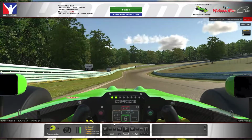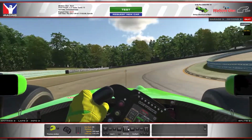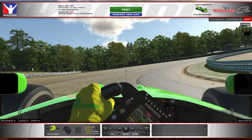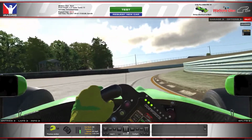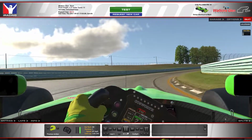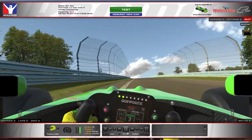Now here's one of my favorite corners on this track, but it's also very difficult to get right. This is another corner. You want to take about a medium apex. I don't like to bring the car early in and hold the apex. I find it's too long on the inside, but you also don't really want to grab a really late apex because I tend to find you're running too wide of a line if you hit it. So you want to run about a medium line, bring the car in, hit about a medium apex like that and hug the apex for a little while, and then slowly accelerate out to the outside of the track.